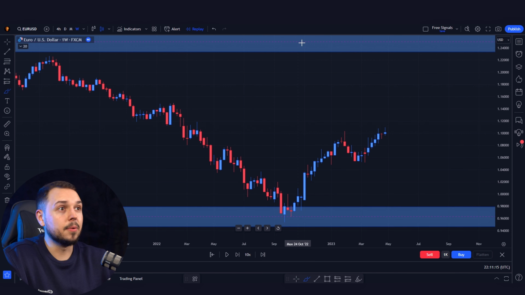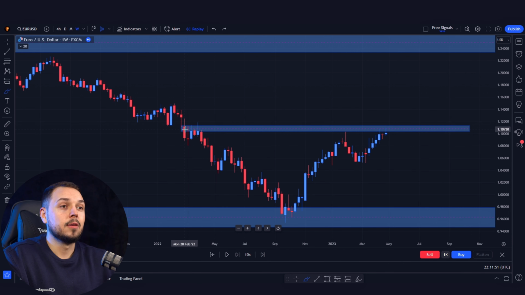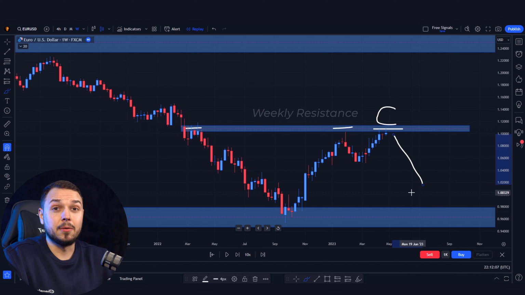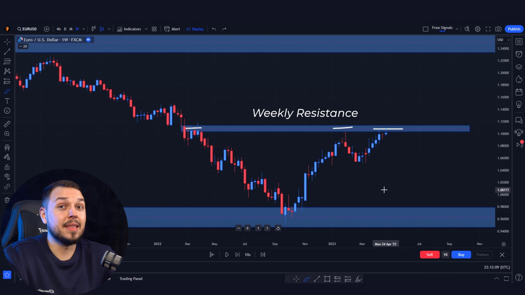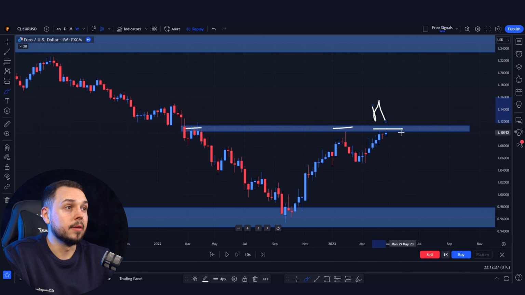So on the weekly time frame, we can spot our monthly area of resistance and support, but more importantly, you want to mark an area of resistance over here. It was respected once, twice, and potentially we should be expecting that this could happen just over here as well. Although it's not bouncing off the ceiling straight away at the moment, you should be expecting that it could, because it's the weekly area zone, right? The weekly candlesticks move very slowly and they are heavily respected. So what I'm saying is that this could potentially be a high probability trading setup.